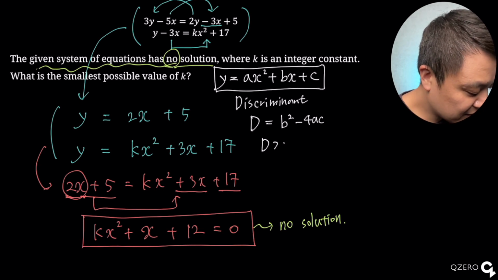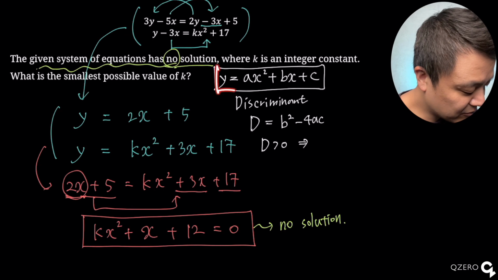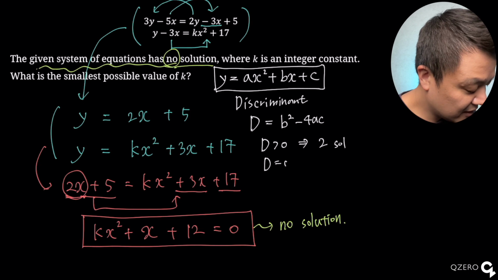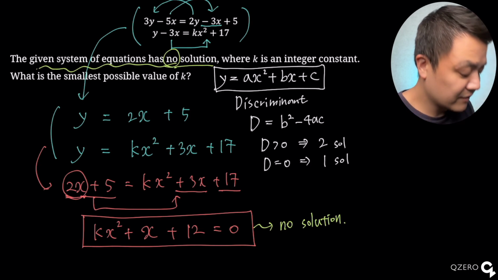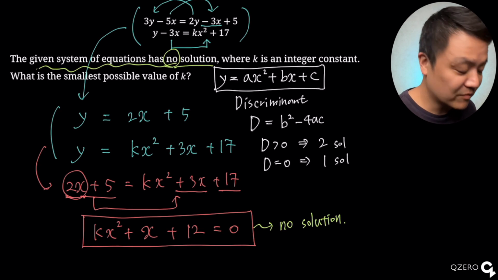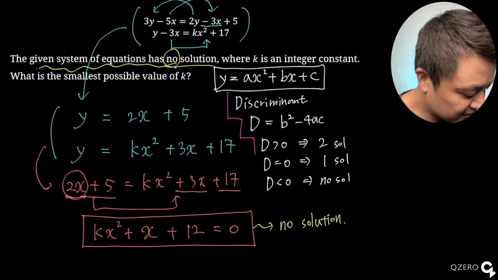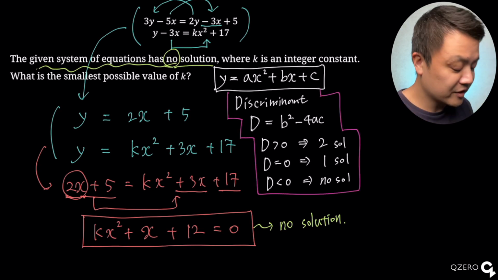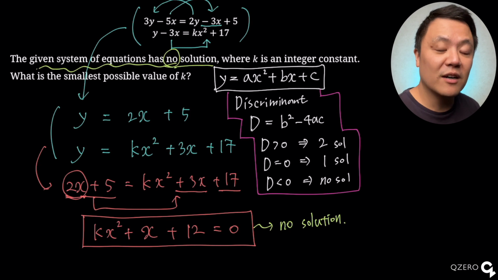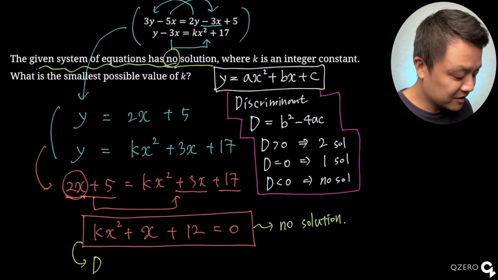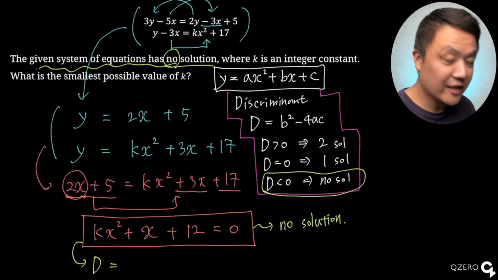If this D value is positive, then the given quadratic equation is supposed to have two distinct real solutions. If this D is equal to 0, then the given equation has only one distinct real solution, and if D is negative, there's no real solution. The reason why this discriminant is extremely important is it gives you the number of real solutions to the given quadratic equation. Since we already know that this quadratic equation has no solution, the discriminant of this equation is guaranteed to be negative. So let's define D.